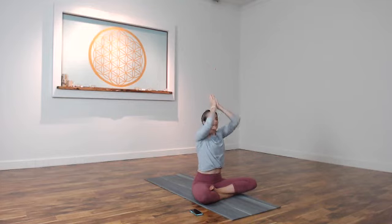Bring your head back up to the center. Just in a neutral position. You can open the eyes and look over your right shoulder. Check out what's going on behind you, and then look over at your left shoulder. Back to the center. With those palms up, inhale, reach up. Connect the hands at the top. Take your hands down to your heart. Press the palms firmly together.